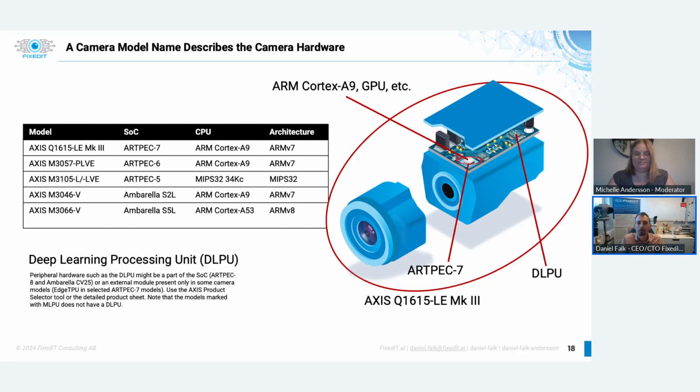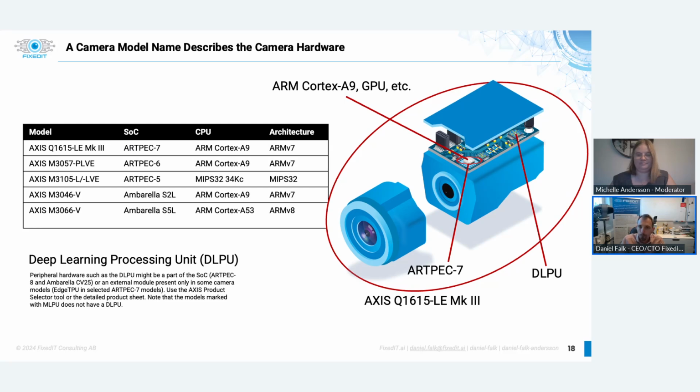And this is where cross-compilation comes into play, that something that is compiled on your computer using your normal compiler will probably be compiled for the x86 platform, which means that it will not work in the camera because it's another instruction set. It doesn't understand the binary produced for your computer. So that's why you use the cross compilers that Axis provides in the SDK. And it also means that you will need to build two different applications for the two different types of cameras that are currently used.